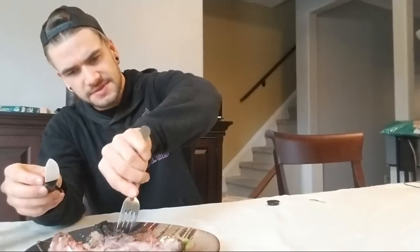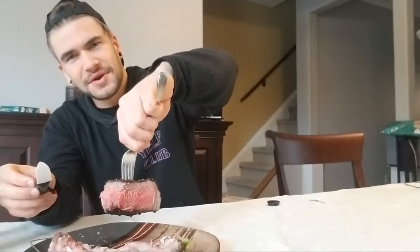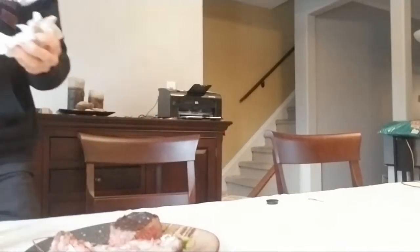Oh, guys, I'm still broken. That bite was so good. I don't even know how to react. Oh, so good. I'm not eating the rest of this because I want to save it, but look at this. Look at that beautiful freaking... It's so good. I gotta go put it away now. I'll get a little bit more food and I'll read you that book. Oh, what a life-changing experience. I'm speechless.